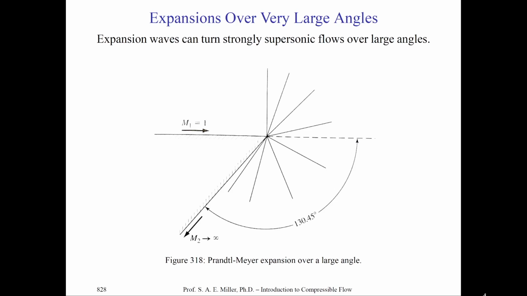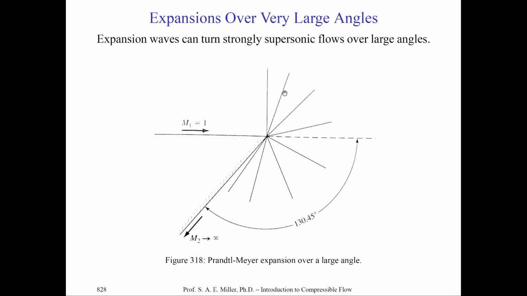Let's look at the last major subject of this class, which of course is the idea of expansion angles of very large angle. So far, when we evaluated the Prandtl-Meyer expansions, we considered relatively small angles. But how large of an angle can we really have mathematically? Well, we can take the Prandtl-Meyer expansion and let, of course, the Mach number after the expansion go to infinity and see what happens to the turning angle, which is, of course, the angle through which the flow is turned.